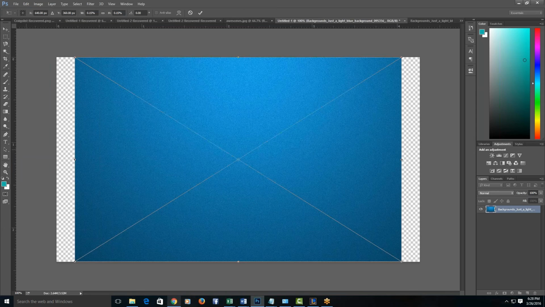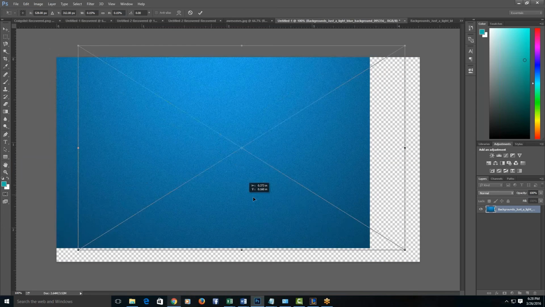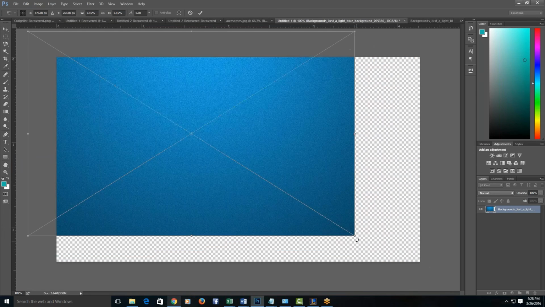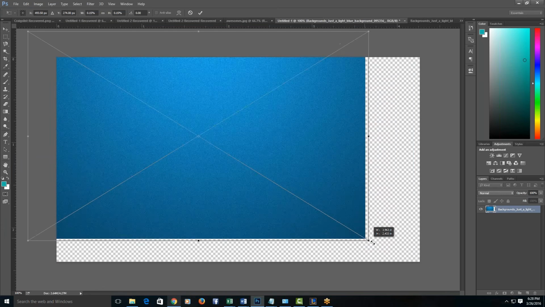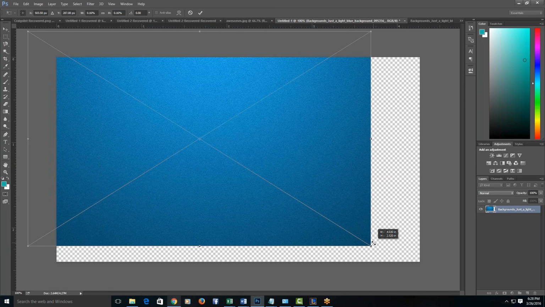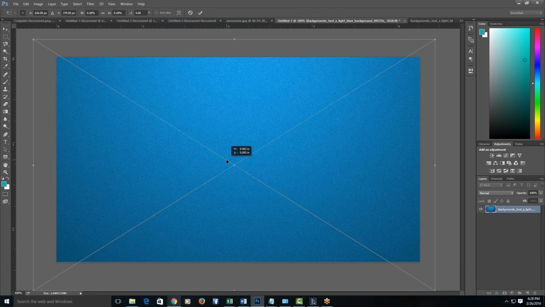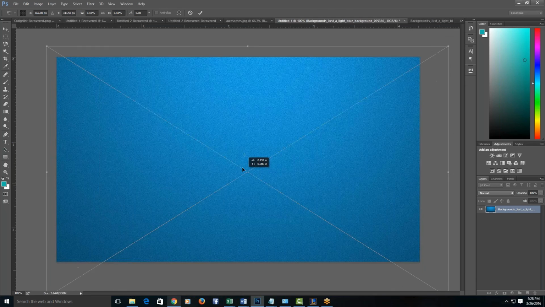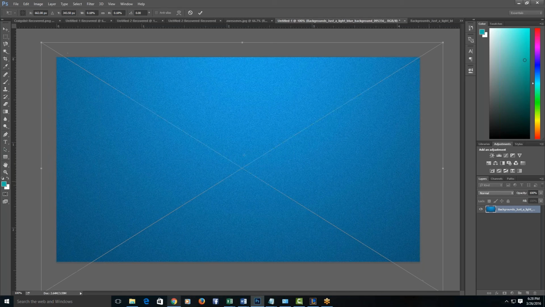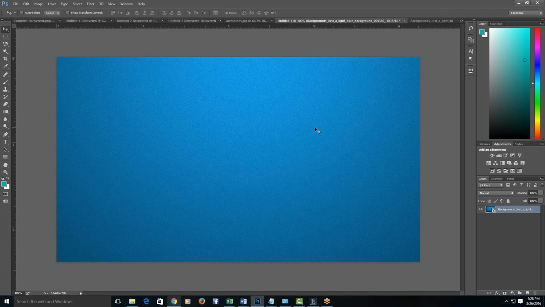And so it's not filled in all the way, so what we can do is we can actually move this around and we can stretch the image. So if you go like this, if you hold Shift down, it's going to keep the aspect ratio the same. So it's going to make it look a little bit better. Depending on what background you're using, sometimes it doesn't matter, sometimes it does. But we can go ahead and just put this anywhere we like. So we got that, and we'll click on this little checkbox. So we got our background image.